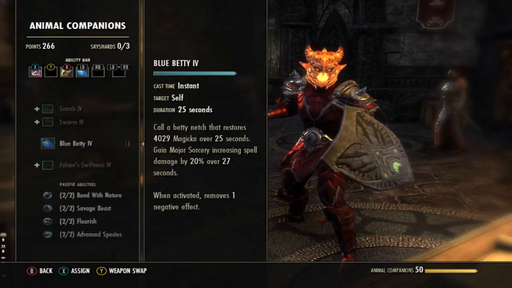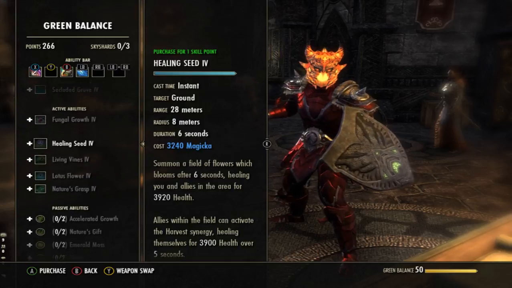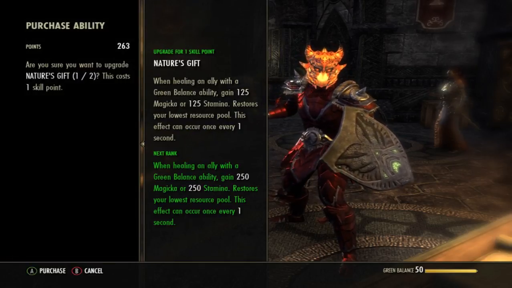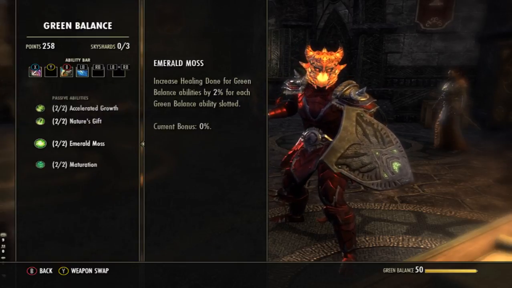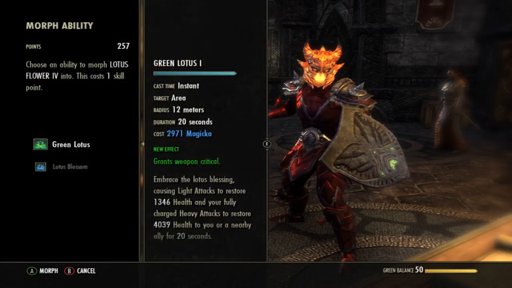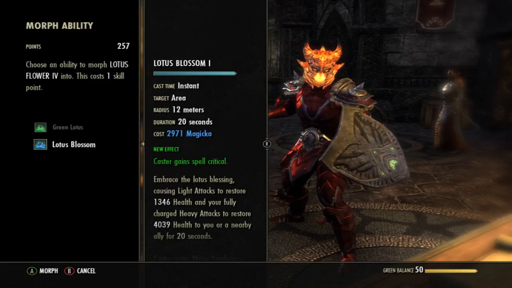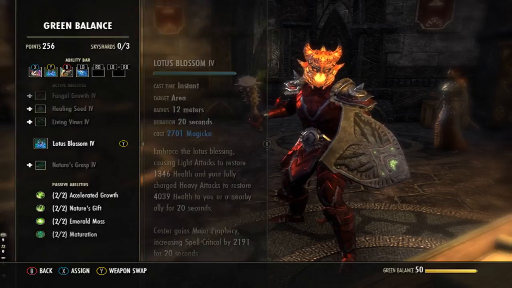over here. And now when I go down to the green balance, there's only one. I mean, you can go with a Warden / healer type effect, and you'd be fine with that. Right? So let's say I wanted to go ahead. I want Lotus Flower. That's the one I'm always going to take. I don't take the green. You can go either way on this. But usually I take the Lotus, the blue one.